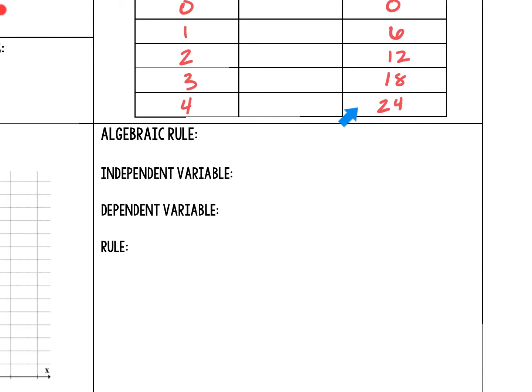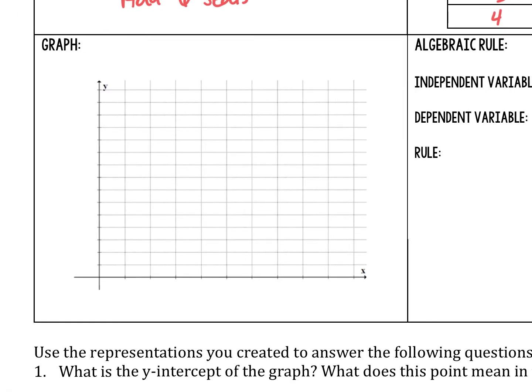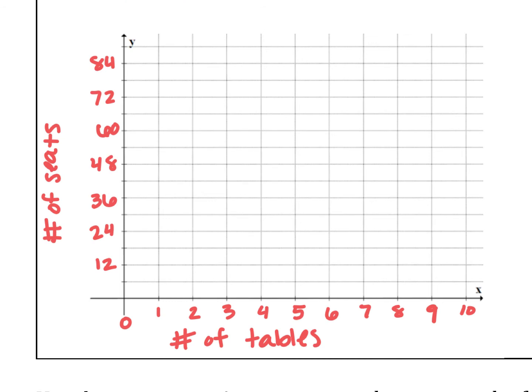Now we're going to take this table and create a graph of the information. I'm going to label these axes. I made the y-axis go by 6's since that's what we're counting by. So if I take this information and plot the points, at 0 tables there were 0 seats. For 1 there was 6. 2, 12, 3, 18, and 4, 24. So this is all the information that was in our table, but I can continue this pattern to create a graph that would represent more tables than what is shown in my table. So now we have this graph.